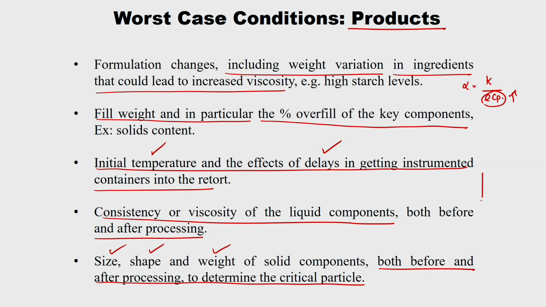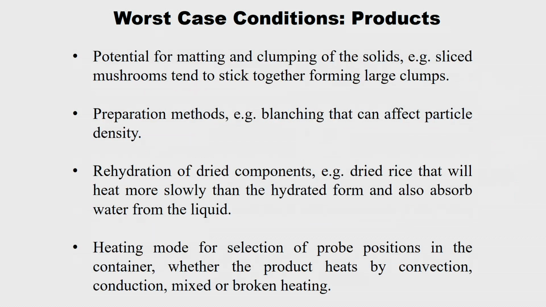For example, if I have a liquid food with particulates in it, normally the heat penetration test should be done for the higher diameter particle. If it is a higher diameter, then the geometric center would be the slowest heating point. This takes more time for the heat to penetrate than the smaller diameter particle. So creating such shapes is also one of the worst conditions, so that it increases the heat penetration time, so that my F value will also be safe.